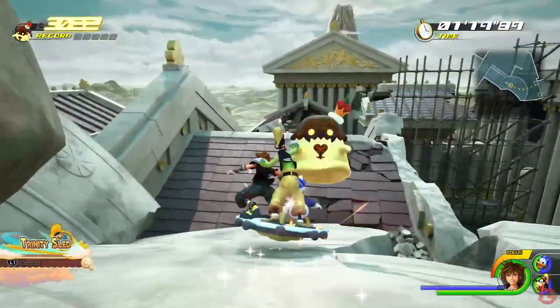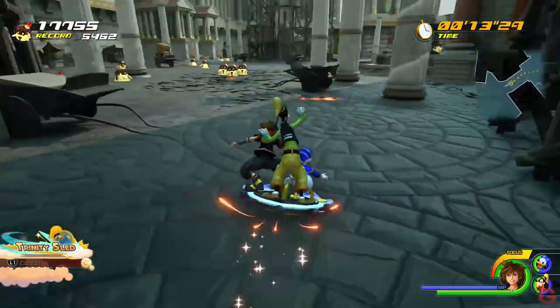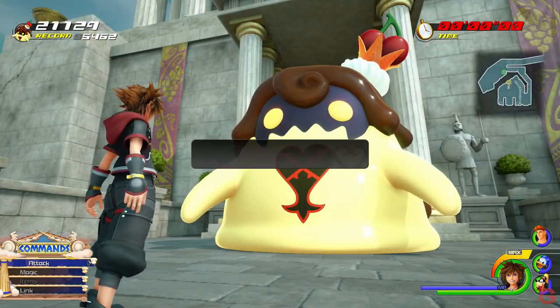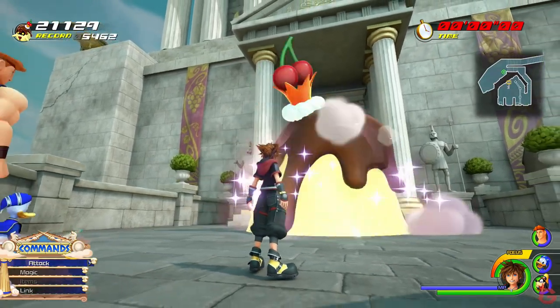The trick here is to aim to hit the flans, well duh, but also to use these orange reddish arrows on the ground. They push you forward with a speed boost and will also point you toward other flans. Getting over 20k will award you with a Form Change Extender ability and 3x Sour Cherry.